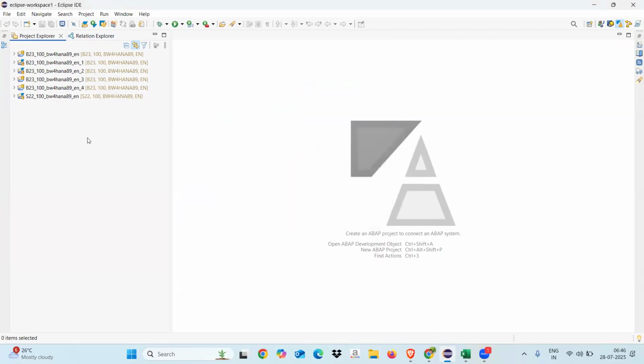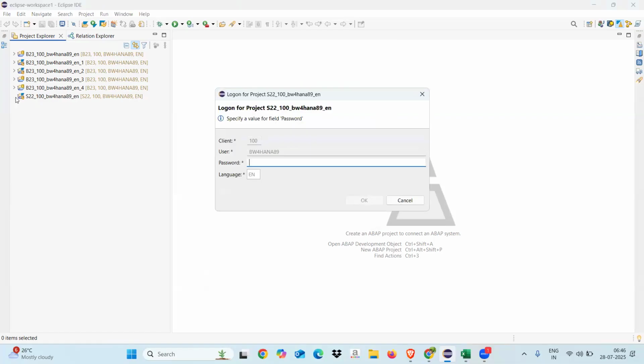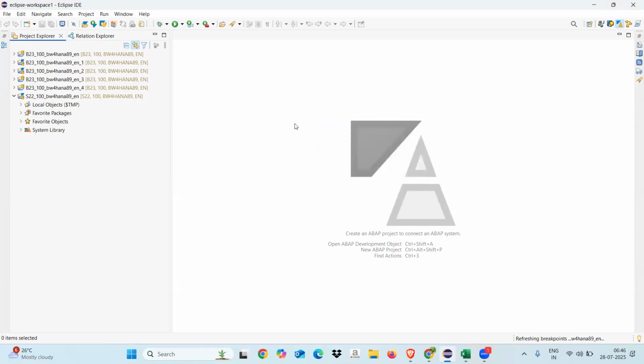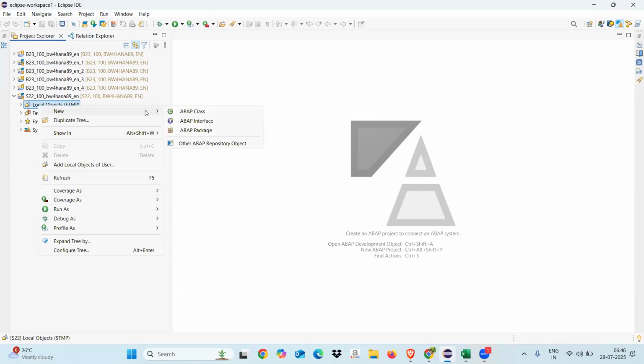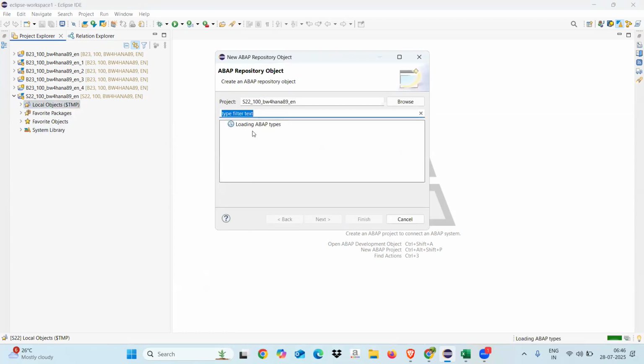Once you select ABAP, here I can see my system. We need to select the ABAP repository. Here we are creating core data services.